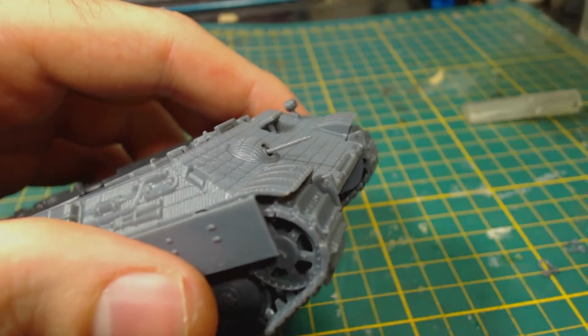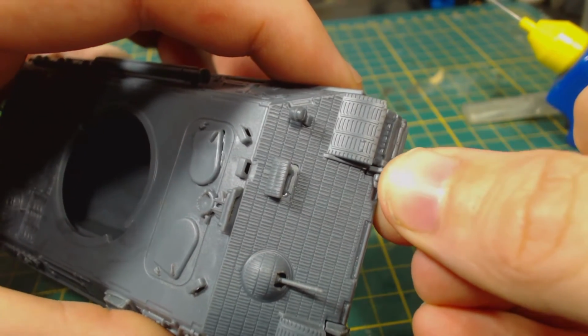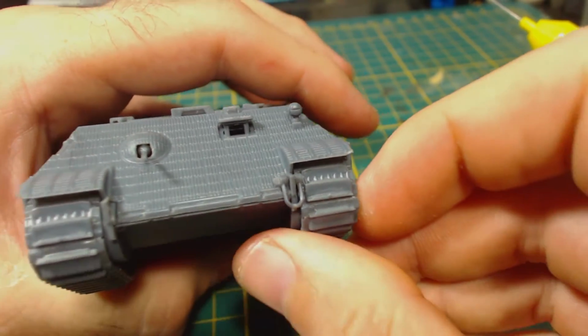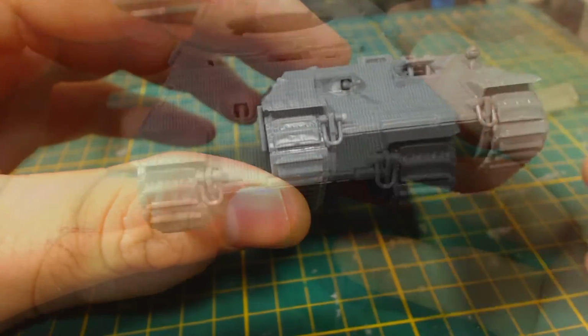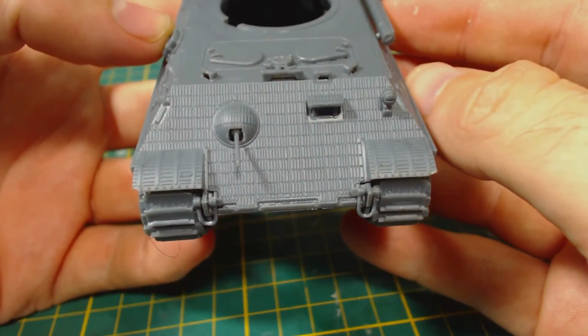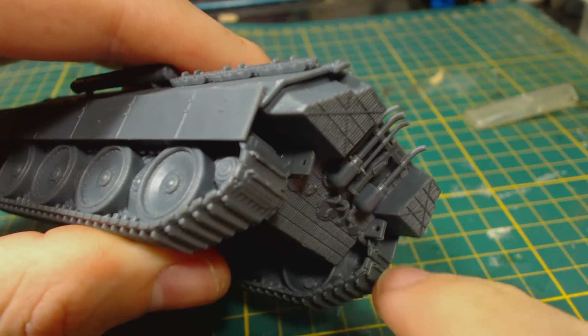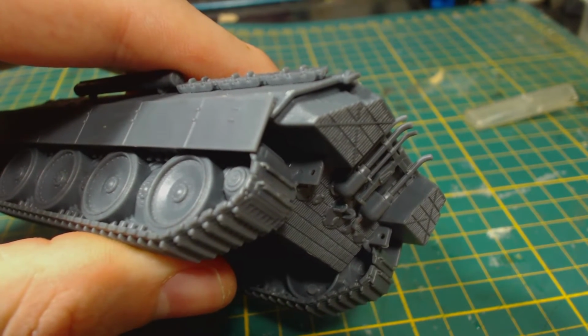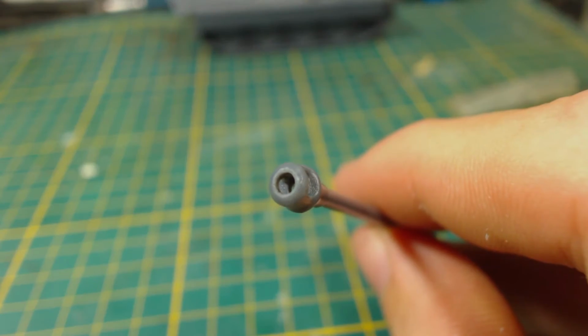An earlier step that I forgot was to attach these shackle things. They were hard to get off the sprue without breaking them, and I did break one of them, so I'm only going to add them to the front of the tank. They don't look too bad. It's a shame about that gap right across the front of the hull. Another 2 should be on the rear here. We can just say that some no-good punk kids stole them, for reasons. Now we can move on to the turret.